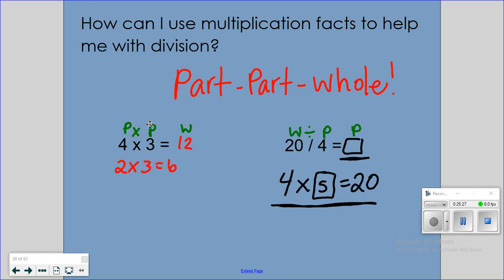In my brain, multiplication is easier for me. That's just mine. So when I come across a division problem, I try to make it a multiplication problem, just because that's easier for my brain. If I have things in front of me like counters, I can deal out, that'll work. I can do circles and dots, that'll work. But if it's something like this, I might try and see if I can make it a multiplication equation. Does that make sense?